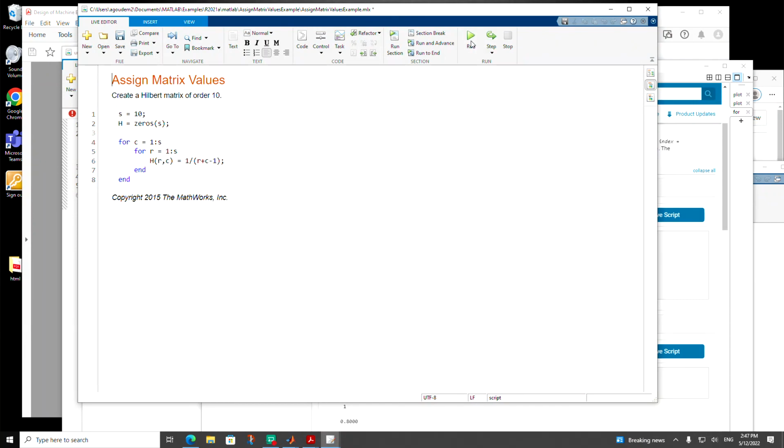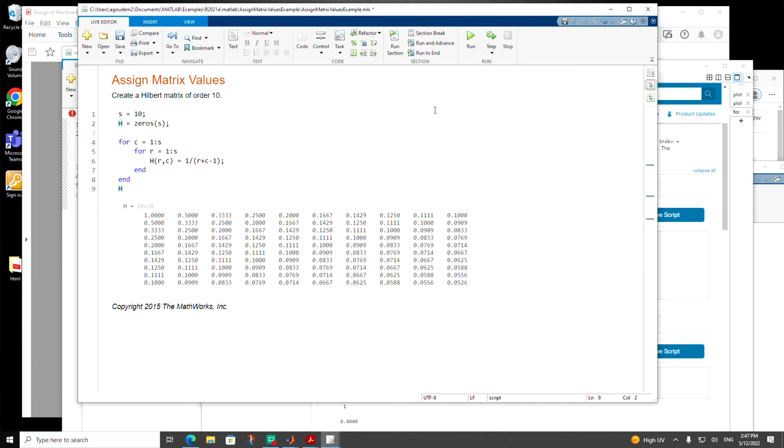Also, when you do, does it not show H? All right. So, real quick, basically, if you look at this code, we have a variable s equals 10. We create an H matrix of zeros where it's a 10 by 10.